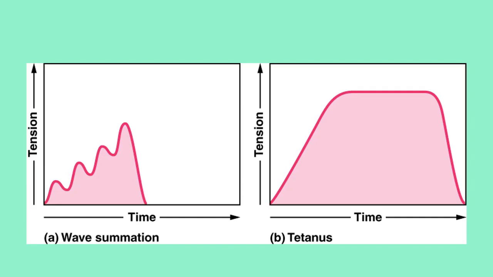So you can see wave summation here. See how each one is getting progressively stronger? You do have a relaxation period. It's not complete, but you do have some relaxation. Here comes another stimulus, and it's a little bit stronger each time. Versus tetanus, where you reach this plateau, and there is no relaxation period whatsoever.